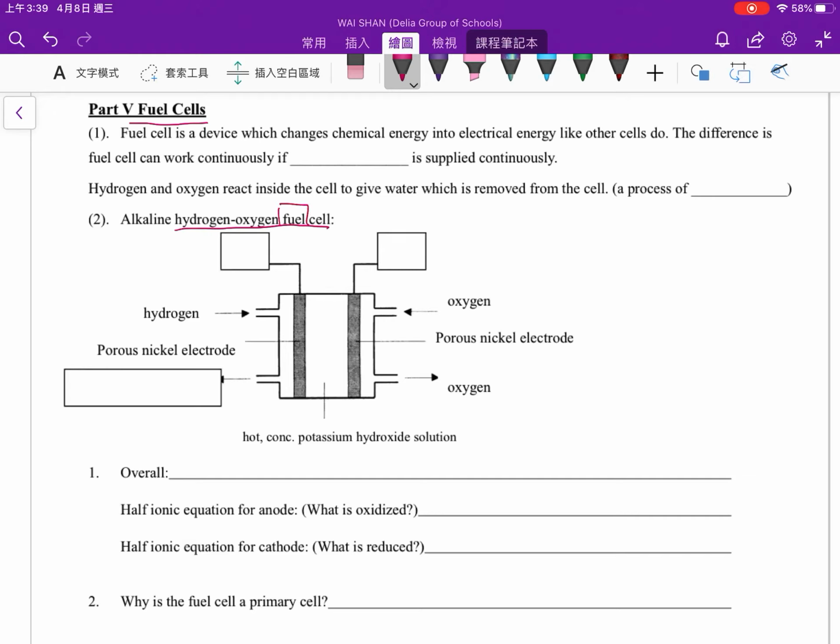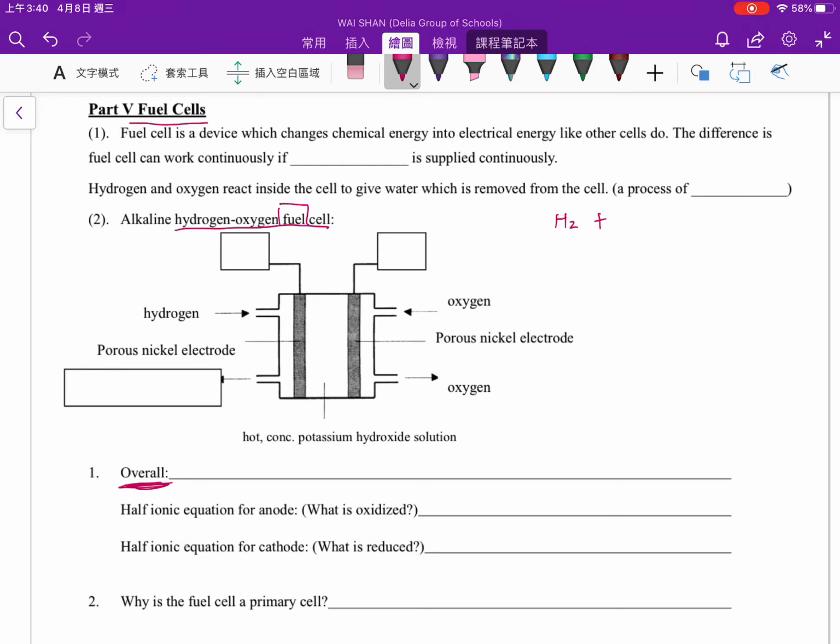For hydrogen fuel cell, in normal time, when hydrogen is used as a fuel, we burn it and ignite it, and it burns with fire and provides heat energy. But now we use a suitable setup like this one you can see now. Then the chemical energy will be converted to electrical energy, but not heat. But still, the overall chemical equation is the same as that for combustion, that means burning it like a fuel.